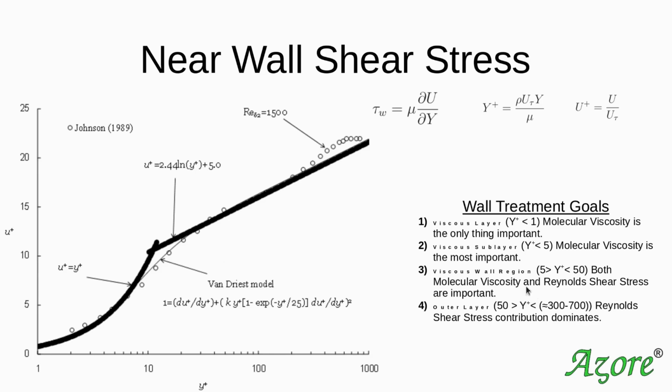The turbulence is beginning to play a role, and we need to account for it in some way. And then once we reach on the order of 50, we're in the outer layer, and depending on who you talk to, 30, 70, or 300, 700, something like that. In many of the power plant models that we put together, we have models with Y pluses even larger than this. But this is what we are really trying to do with our turbulence model, is leverage this algebraic relationship to characterize this shear stress. In the end, that's really what we want.